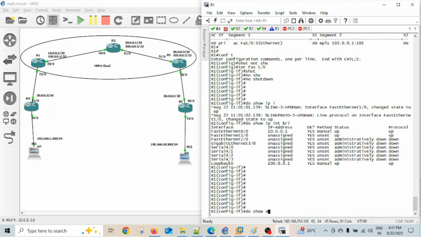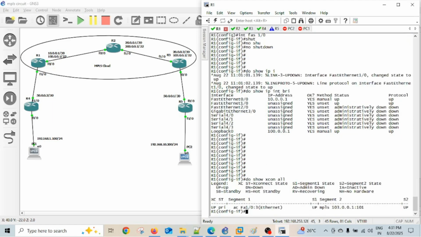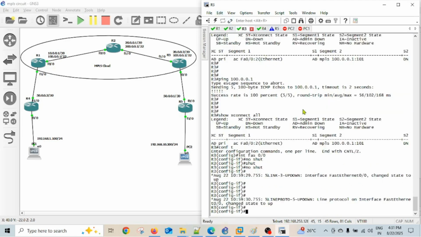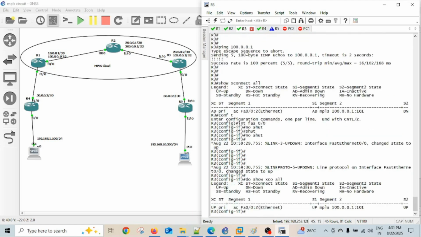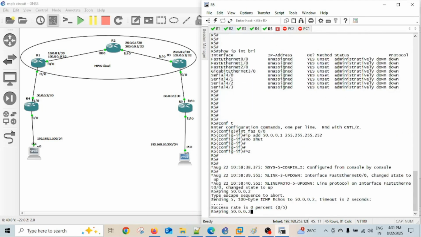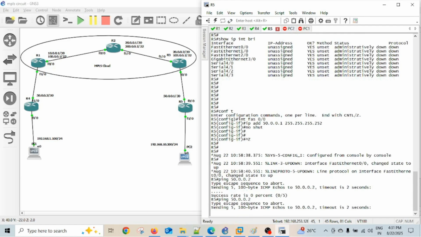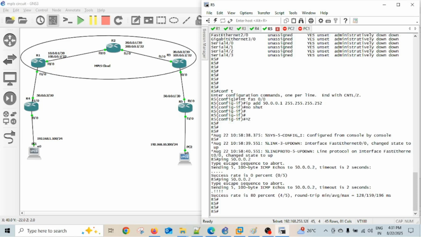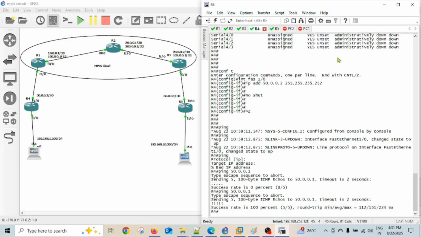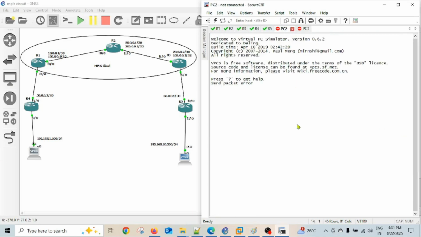Do show xconnect. So it is up now. And here show xconnect, it's up now. Now I believe R5 to R4, so here you can see it's not pinging, and now hopefully it will ping. Yeah, it's pinging now, and the same here in R4, it's pinging now. So over MPLS.